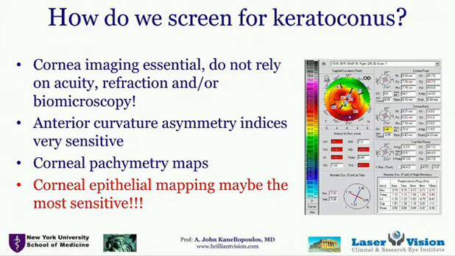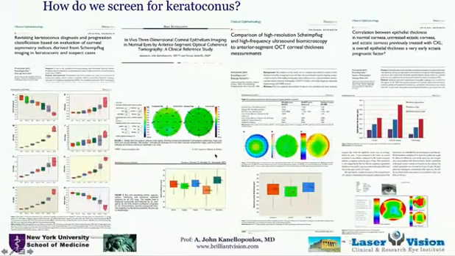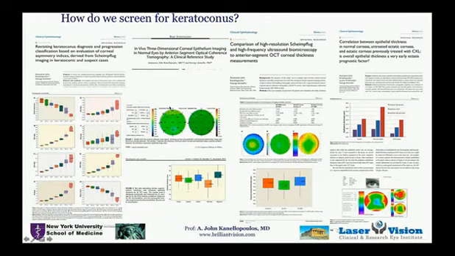Cornea imaging is essential. Anterior curvature asymmetry indices, seen here, for instance, on Scheimpflug imaging with a Pentacam, IHD and ISV, in very large case series that we published, are essential in picking up early keratoconus and progression. I personally rely on cornea pachymetry maps as the most sensitive tool, and I'll speak a little bit about that. Epithelial mapping has become essential. We've published almost a dozen articles along with other colleagues on how important imaging has become, and I will only show through this plethora of papers the epithelial maps available with anterior segment OCTs, which are much more user-friendly and have become a very essential tool, at least in my practice.